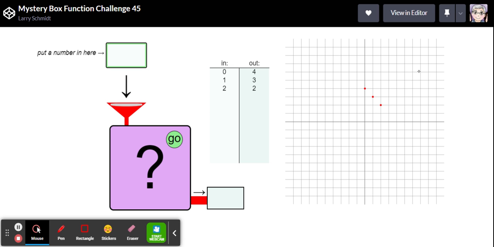Let's check on the negative side. So let's put in a -1. Well, that looks like a line too. We've seen so many different things. Like this could be the arm of some, what do you call it, absolute value function. And so if we guessed that this was a line and we revealed it, we could still get it wrong. So I'm going to just put in a few more values. I'm going to try farther out on the graph. So I'm going to do a -7 and see what we get. It gives us an 11, which looks like that might be right if this is a line. Let's try a +7.